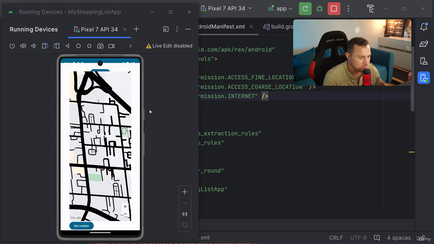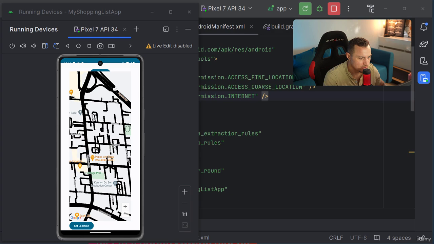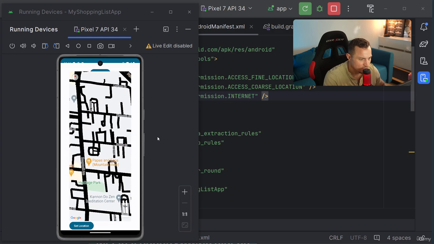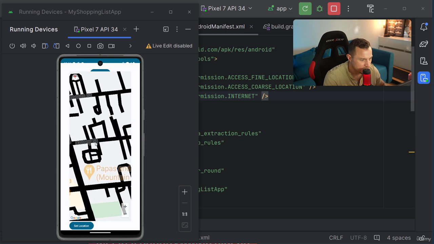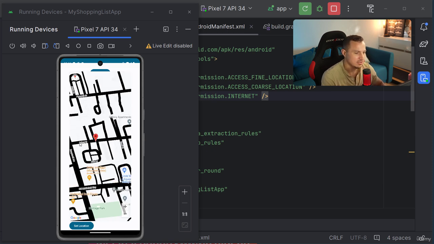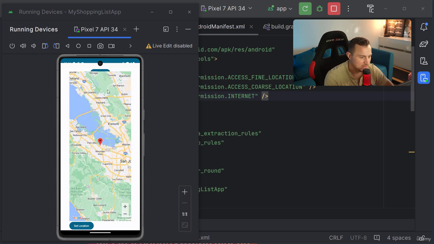So I'm going to select a different location. Let's zoom further in so that we can actually read the address, and it's Colony Street. Let's click on here, which will take the Colony Street, like this, latitude, longitude. Let's set the location. Let's click this little button that we added. Let's set that.